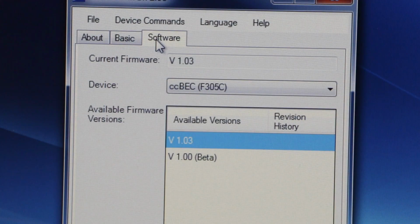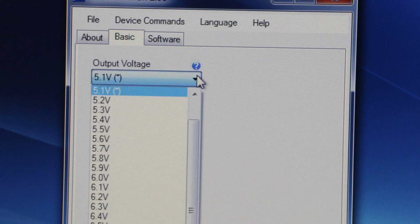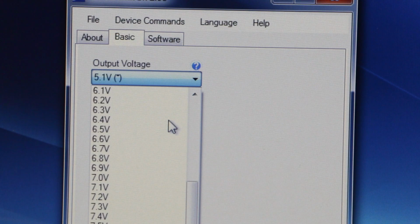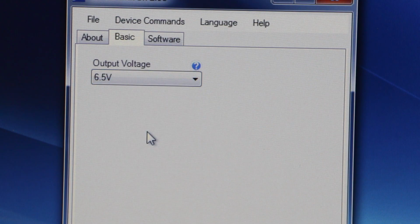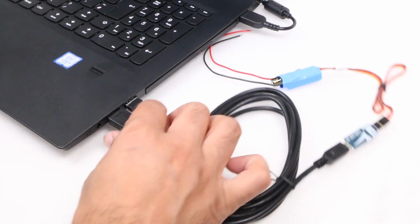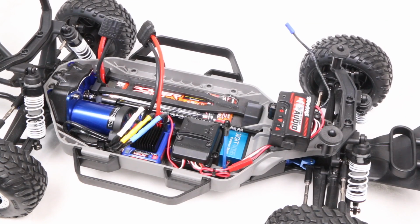Here we can view current firmware and apply updates, although all we need to do for now is set the voltage output, and I'll go with 6.5 for now, which should be okay for the servo we have installed, and apply the changes. We can now remove the BEC unit and proceed to physically install into our Slash.